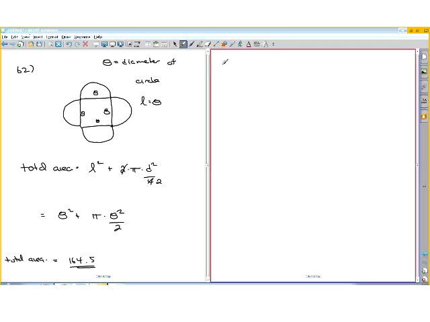Okay, so we'll do one more and then we'll stop this particular video. Okay, area of the shaded portion of a plane figure. The shaded area of the figure in exercise may be found by subtracting the area of the unshaded portion from the total area of the figure. Okay, which one are we doing? 65. So let's draw 65. So we got that, comes down like that, comes back up like that, comes back down like that, comes back up like that. So what they're asking for is this like crown.